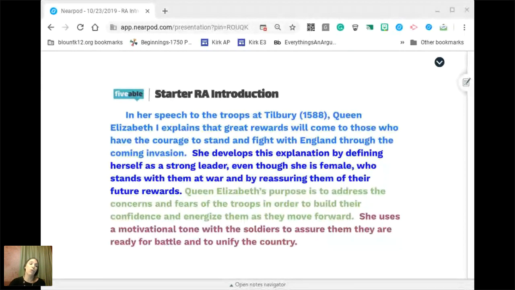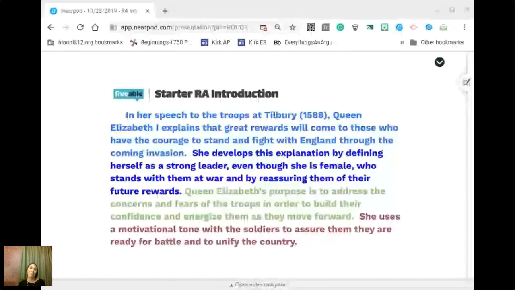Now, it sounds formulaic to me, and maybe it's because I know that there's a formula there, but my hunch is that the other AP readers are going to recognize that this is a little bit formulaic as well, right? So let this be your starting point. If you're brand new at this and you're really trying to master it, use this to get you started, okay? But we have a long way before May.